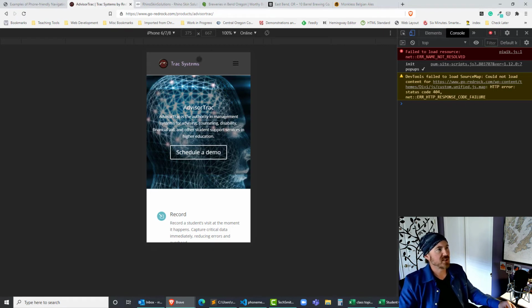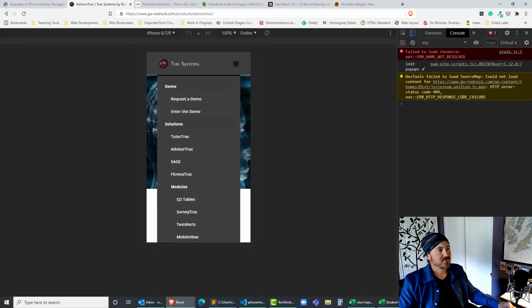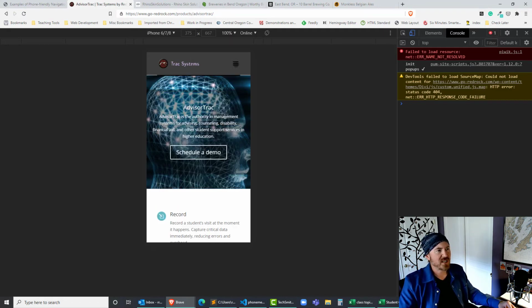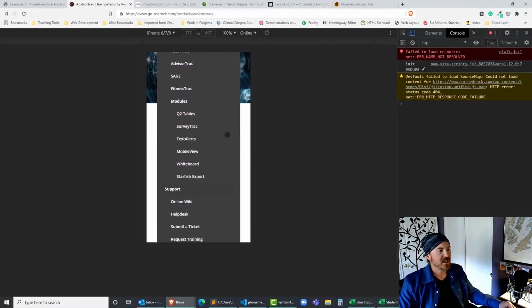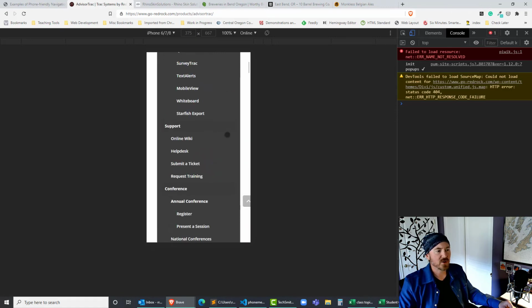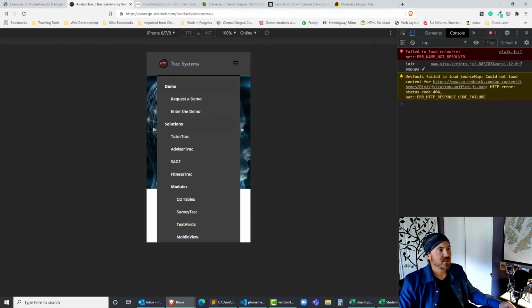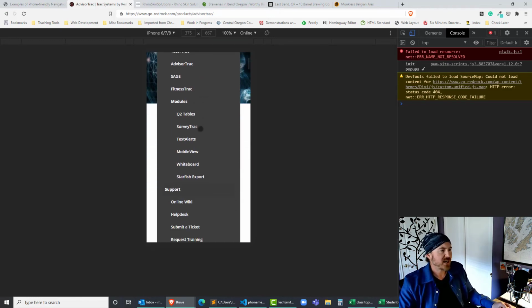So here's one at a particular website, and you'll see this little hamburger icon is a common way to go. So yep, nice little drop-down approach. Now there looks like they're allowing for a little bit of space on the left and the right. That's kind of nice. Some menus will cover up the entire interface. Now this menu is pretty long, and I can continue to scroll down and see more, but that's pretty reasonable, I suppose. So this nav menu is centered horizontally in the viewport. Yeah, I think that looks good.